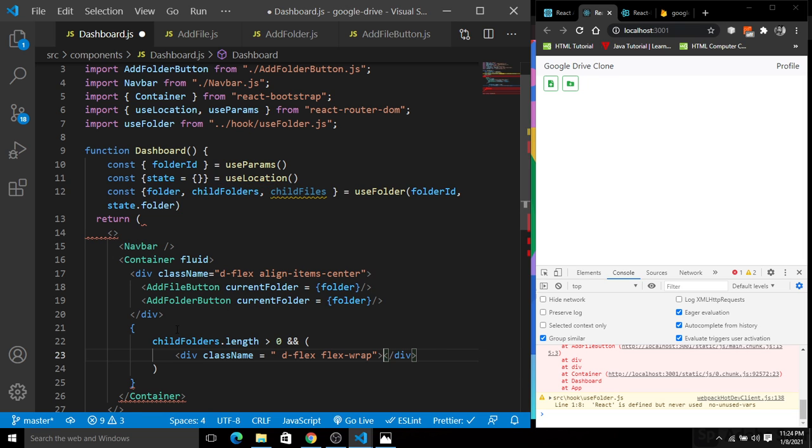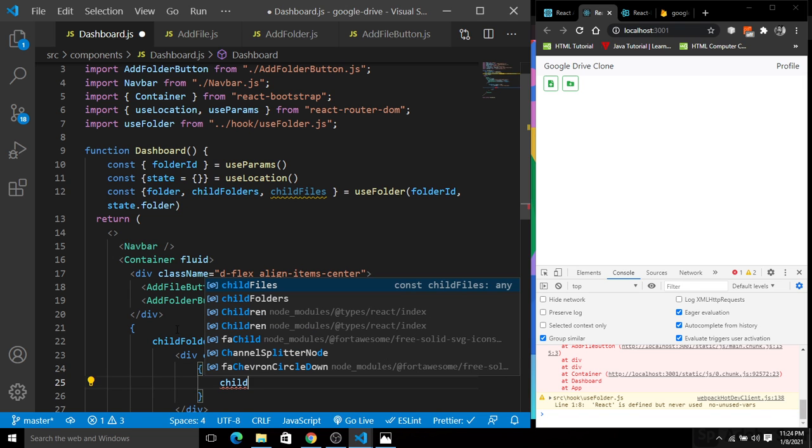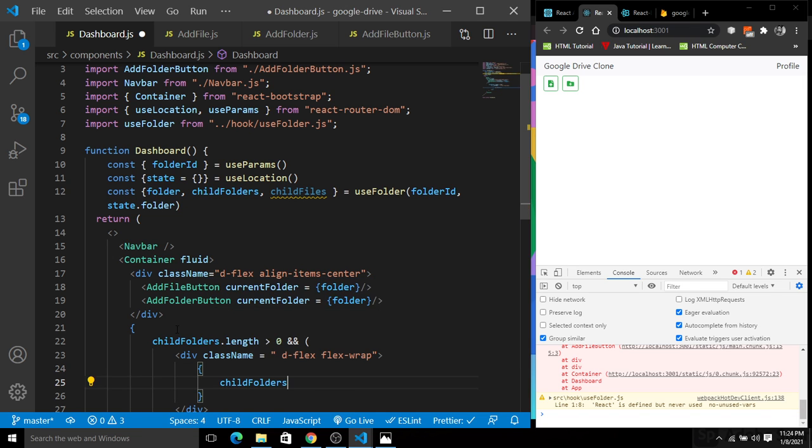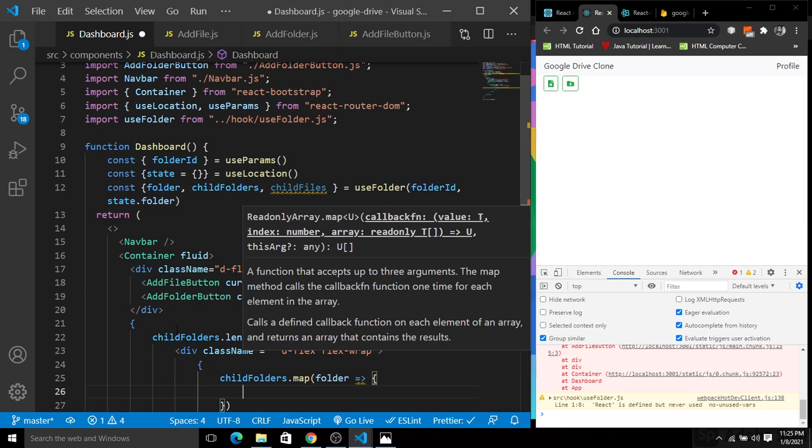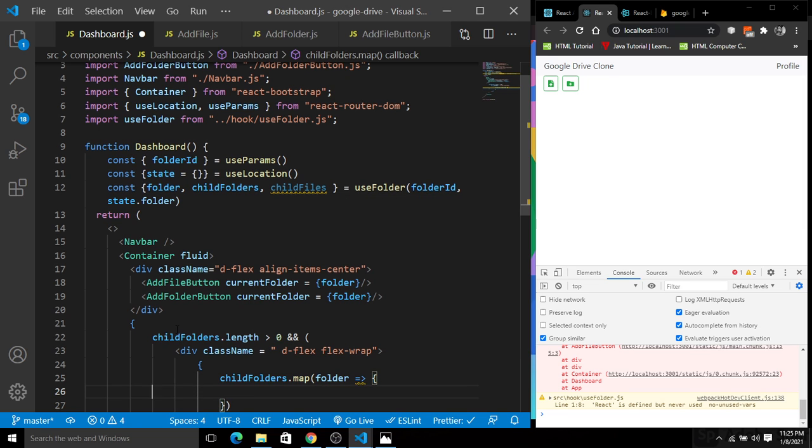Div closed, and inside of this div we have the child folders. We will map each and every folder here. So child folders dot map function, and inside of this map we have folder and an arrow function. Not curly braces, it will be a round bracket here, not a curly bracket.